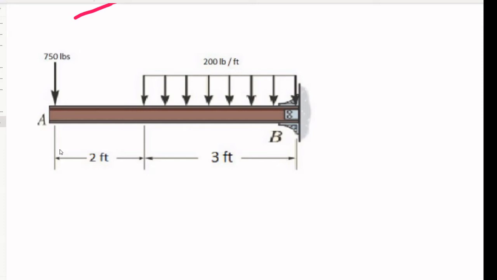Okay, so let's work through one other example here. We've got this cantilever beam, five feet long, bolted to the wall here at B. It has a concentrated load at the end of 750 pounds and a distributed load of 200 pounds per foot that extends three feet as a uniform distributed load.